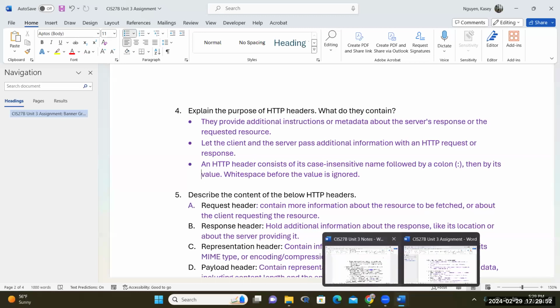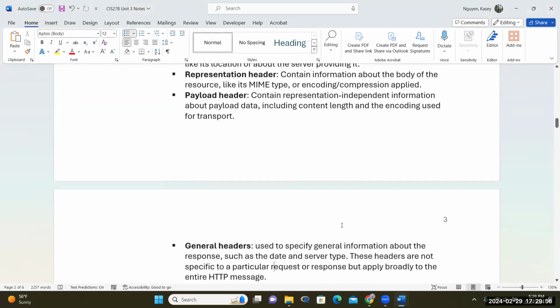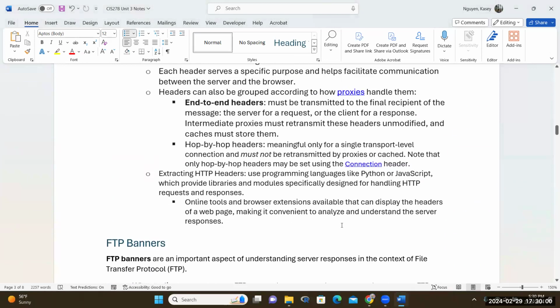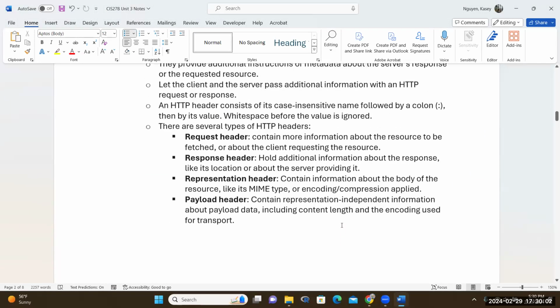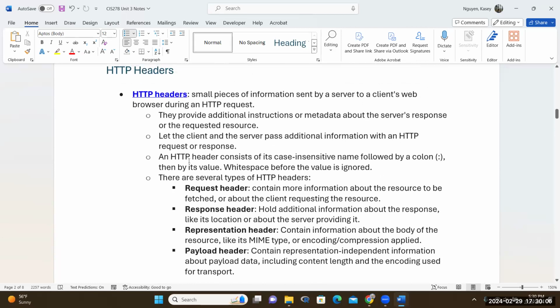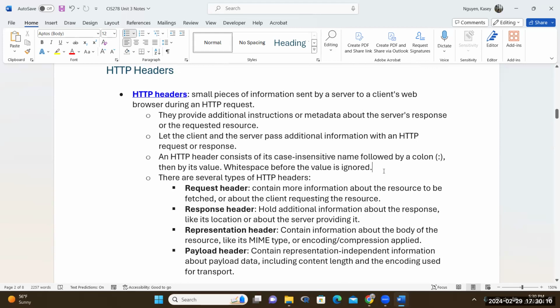Let me pull back the notes. Okay, I had added this for you guys to see. So in the header, when you look at it, it's all lowercase, basically, a lot of it, except for some of the names for the OSs or whatnot. Then you would see the colon and then some kind of value.